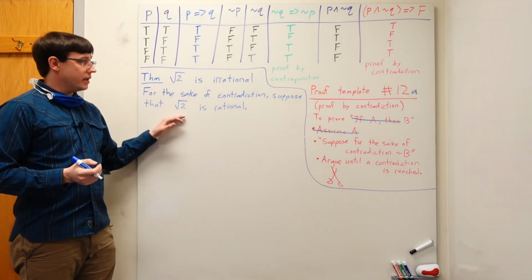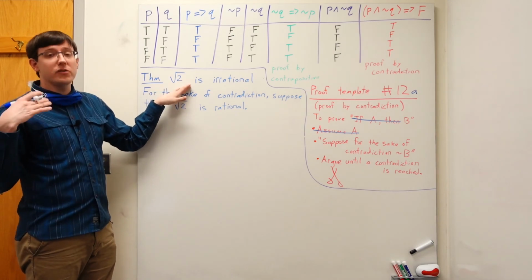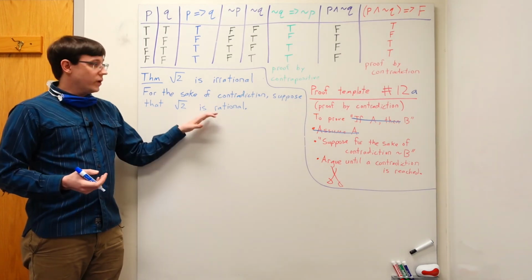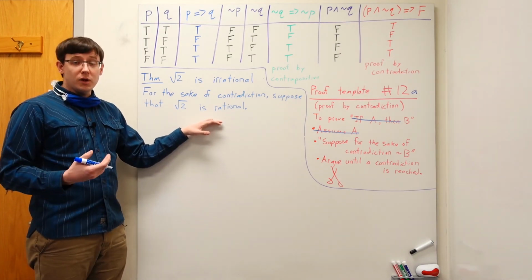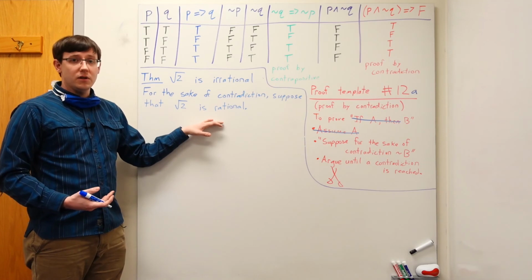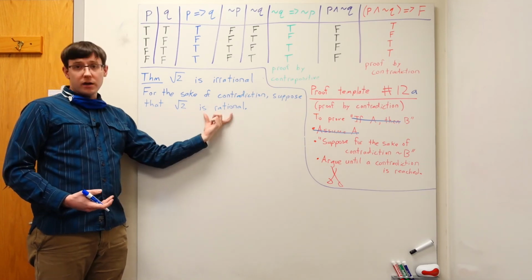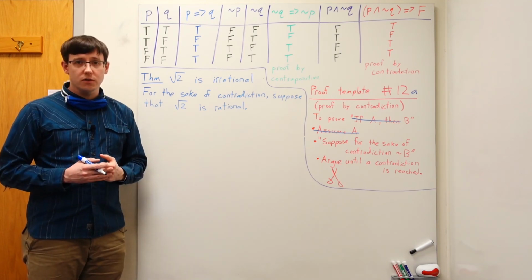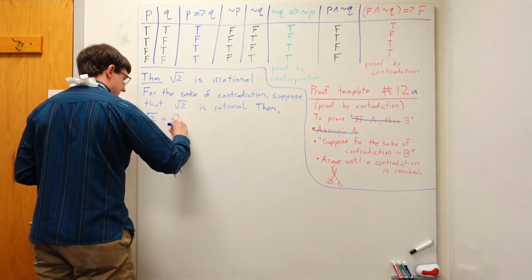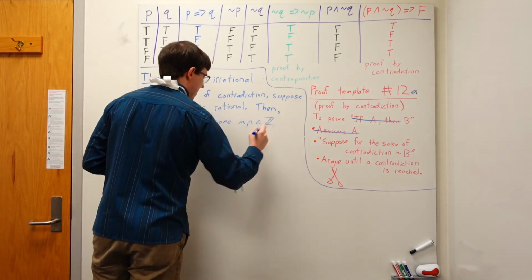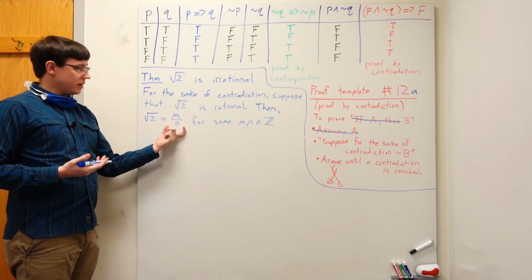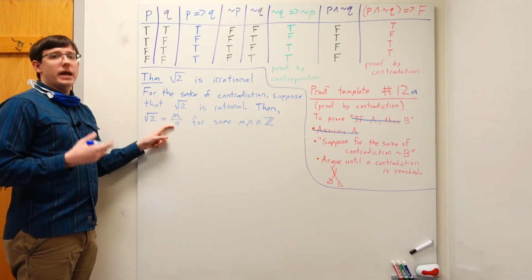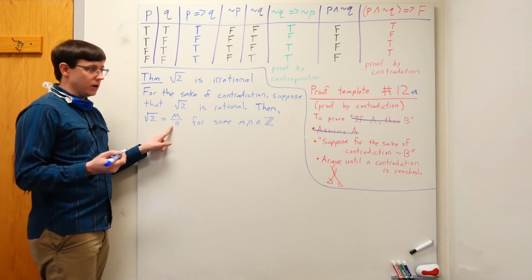We hypothesize the negation of the thing that we want to prove, and we hope to eventually arrive at a contradiction. But from here, we can proceed by our usual approach of unraveling definitions. In particular, if a number is rational, then it is the ratio of two integers. A rational number can be represented as a fraction where the numerator and denominator are both integers, and we need for the denominator to not be 0.